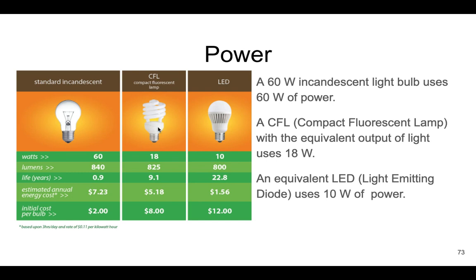It's called a ballast. Don't worry about it. Fit all of that into such a small package that you could make a regular light bulb that fits into a regular old-fashioned, this is called an Edison socket. There's a name for it. And then finally you have the LEDs. So the LEDs, the light-emitting diodes, these are the best kind. So all three of these bulbs are giving you about the same amount of light as measured in lumens, but they're using very different powers. Incandescent gives you this amount of light using 60 watts. A CFL gives you about the same amount of light. It only uses about a third as much wattage, so it's using its energy one third as quickly.